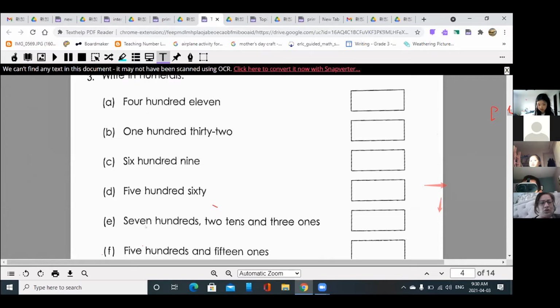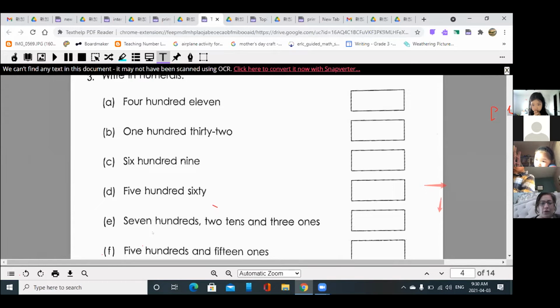Now, I'm going to trick you in the next one. Ready? The next number I want you to write, listen, 7 hundreds, 2 tens, 3 ones. Now, privately, write that on your paper, and you let me know what number that gives you. 7 hundreds, 2 tens, 3 ones. What does it look like if you write that into a number? Yeah, I told you it was going to get a little bit tricky, but that's okay. One step at a time. Teddy, mic's off so everybody can just concentrate right now, okay?